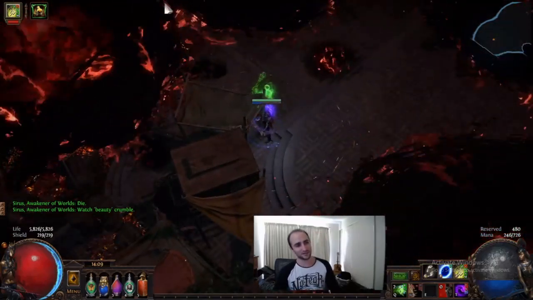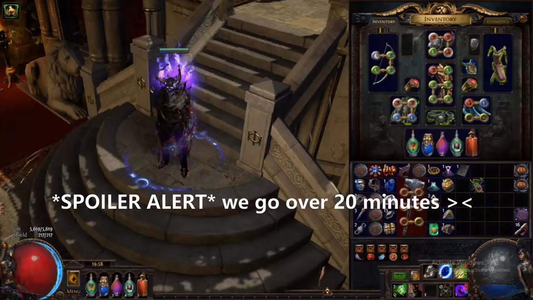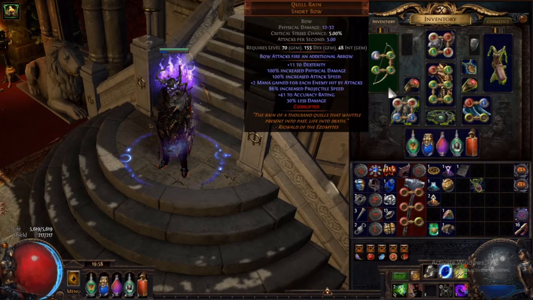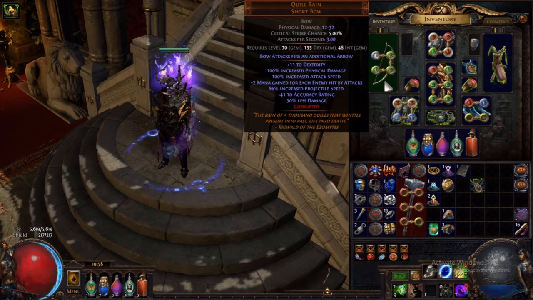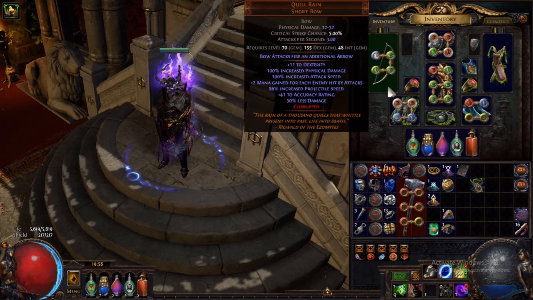And in the spirit of keeping this video under 20 minutes, I'm probably going to start going over the gear now. As a basic overview of what gear to get, it would be a Quill Rain. Couldn't recommend it enough. I would say get an additional arrow as a corrupt. It's usually pretty cheap. This might change after this video comes out, obviously, because people love to make a profit off of newfound knowledge, unfortunately.